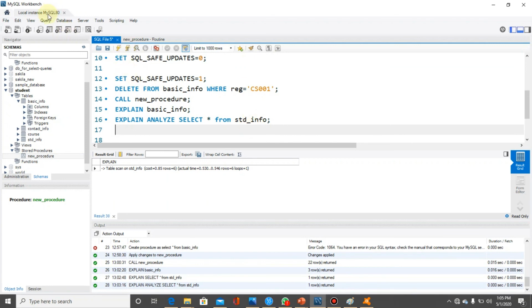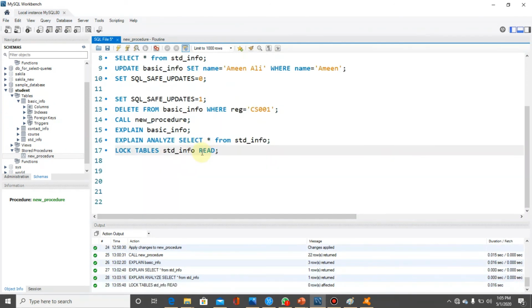Actually I'm using root now, and the connection is local instance. So for this connection, this std info will be locked. Here I type lock tables std info, and here I write read. So this table will be locked. This table is now locked.